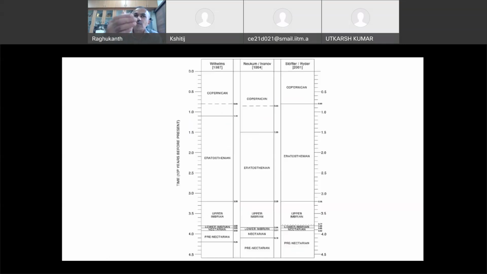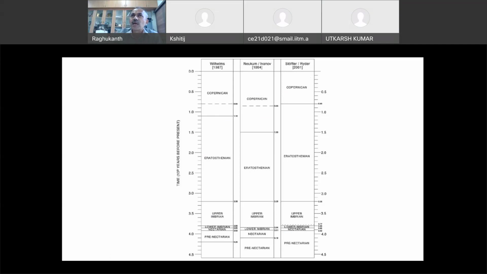So for the Moon, I already showed you. As we already said, these are all only tentative. There is nothing fixed. There are some 3 papers that people have published, but these are all based only on craters, the age of the craters, that brightness from remote sensing, and the rocks brought by the Apollo missions, which they have carbon dated. They have divided it like this.